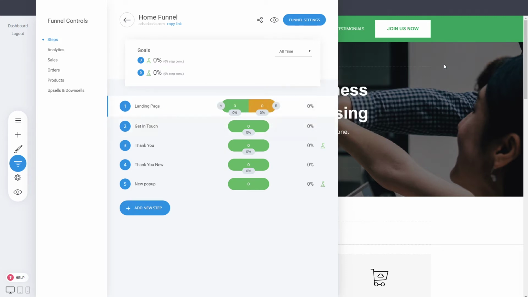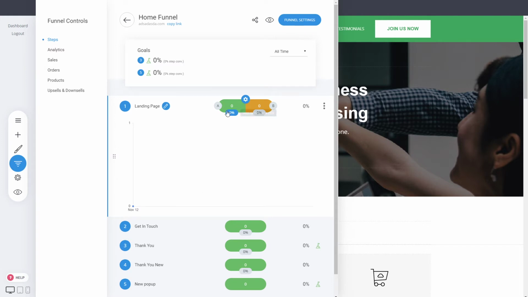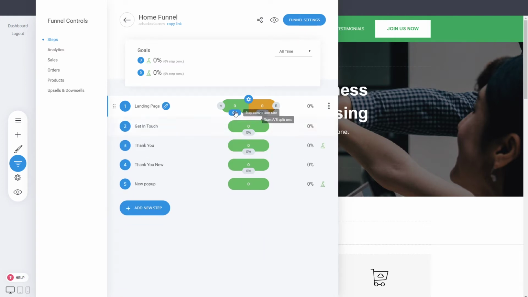That is assuming that you already created your landing page and you want to split test it and try different things, so that you don't have to work twice on the same page. So now we have the A version and the B version. As you can see at the bottom, you have the percentages. Basically that's to see how many people have converted, and that will determine how much of the traffic converted from this page or this page to the next one. The idea here is that the traffic is distributed 50-50 randomly, and when they convert and go to the next page or step, they will increase the percentage of conversion.